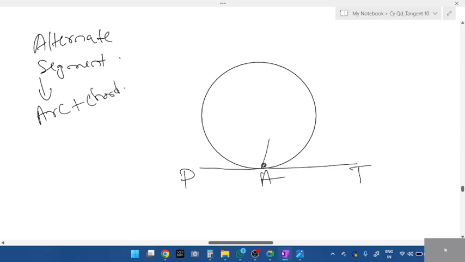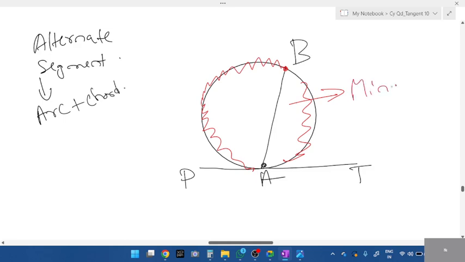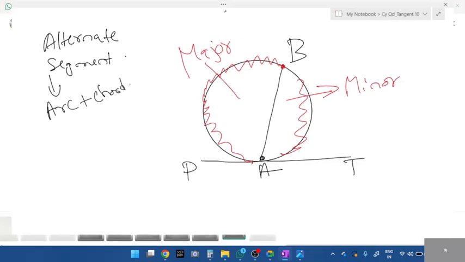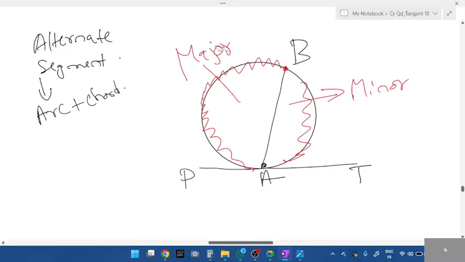And from A, I'll draw a line to B. A chord is formed here. Which is the chord here, inside the circle? All of you respond. AB is the chord, right? With that chord and tangent, we need an arc, students. Look, imagine this is the arc. This is one arc, this is the second arc. So this we call minor, and the other one is called major. Major segment, minor segment. We connect it through an arc.